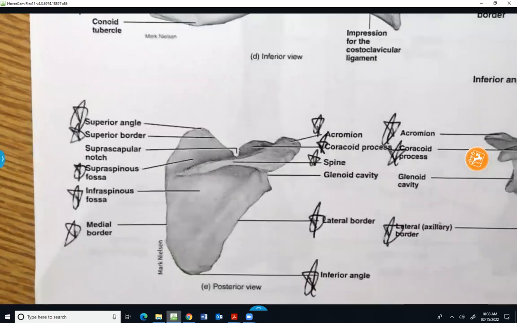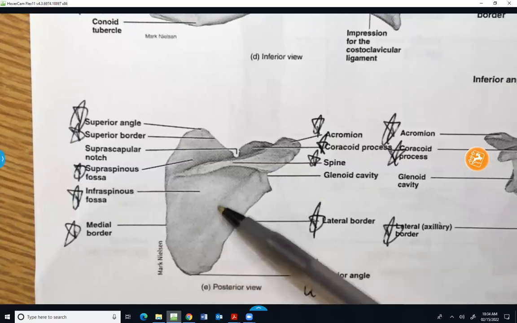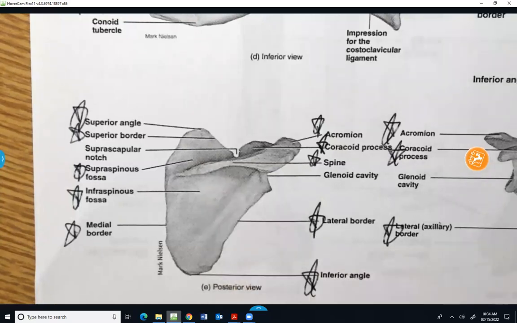Infraspinatus. Sure, you've all heard of your rotator cuff before, right? There's 4 muscles and their tendons that make up our rotator cuff. Supraspinatus, infraspinatus are 2 of the 4. You can actually feel both of those muscles. So if you find that spine on your back, if you feel above it, you'll rub your supraspinatus. If you rub below it, will be the infraspinatus. They're not actually superficial muscles as much because there's a muscle covering them a little bit anyway, but you can still feel them a little bit.